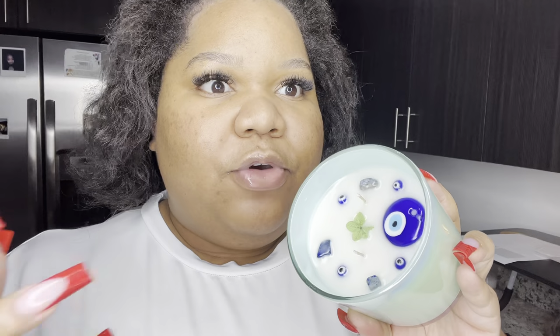Okay, so usually with the crystals, if any of you watching may be interested in purchasing this candle, I recommend just taking the crystal out. Once you start lighting and the candle is soft enough, you can remove them, or before even lighting, you can remove them and keep them on your person. Make sure you cleanse them with your sage and all that good stuff. But like I said, you can also make this at home. If you're looking to start up a candle business, you can also try this recipe out on your own.